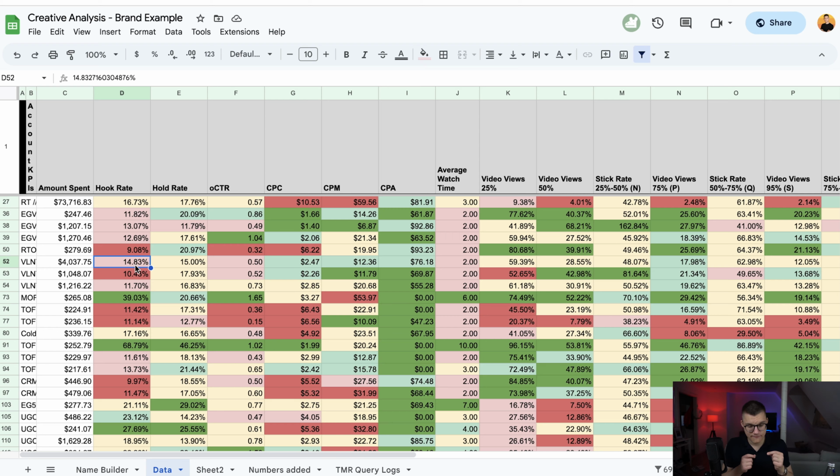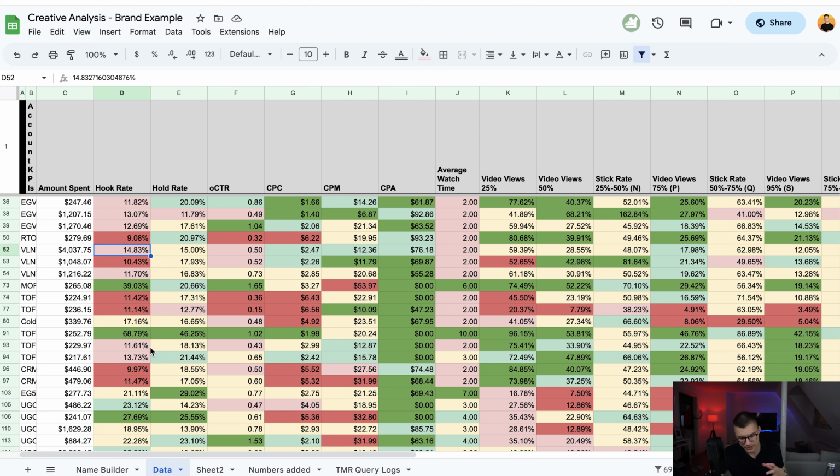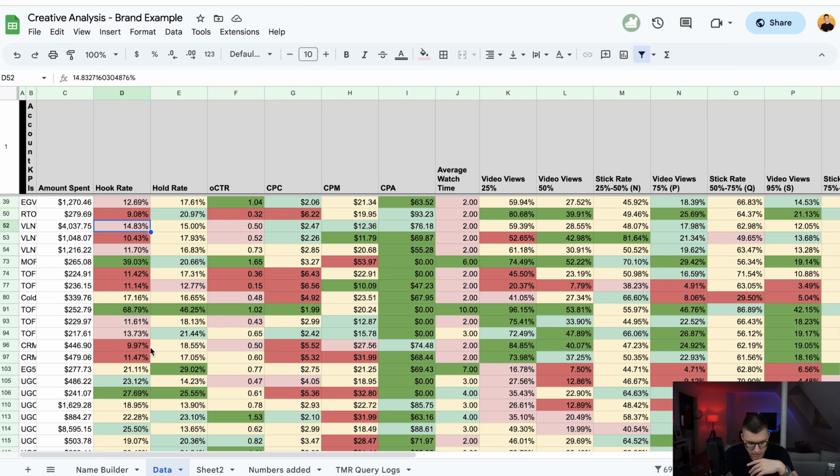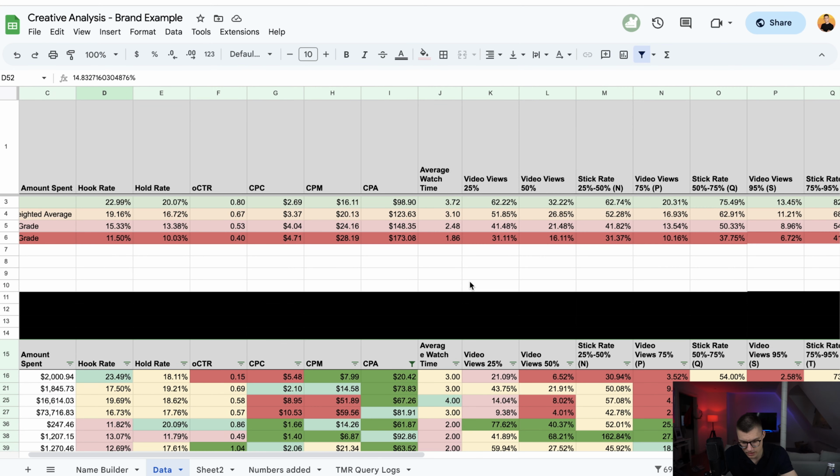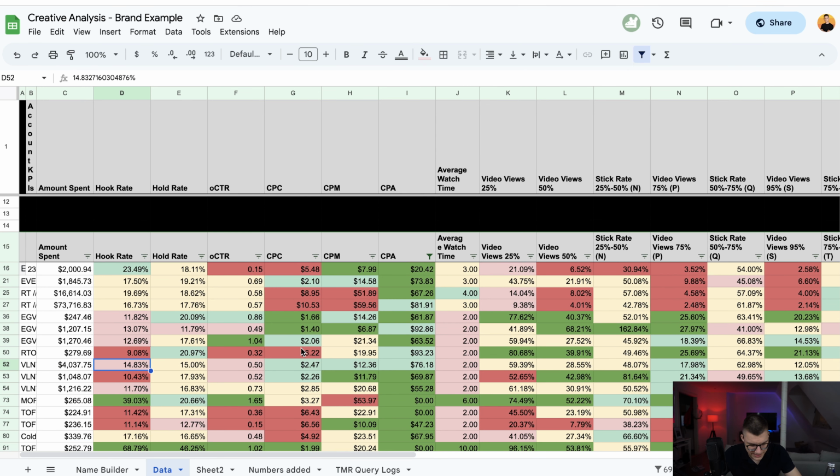And that is by, first of all, improving the hook rate, right? Because the hold rate even looks average, nothing super fancy, but nothing bad at the same time as well. But improving the hook rate, right? And I want to give you another example as well of how I would look at this, and again, those numbers right here. Let's take this ad for example.